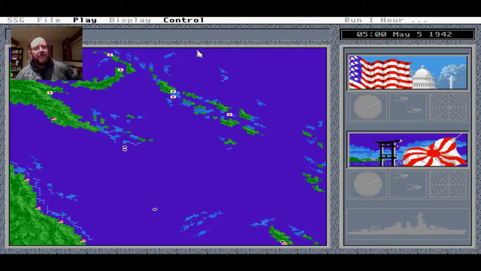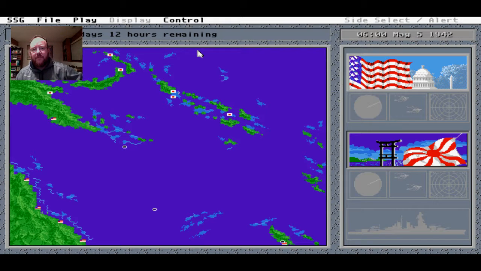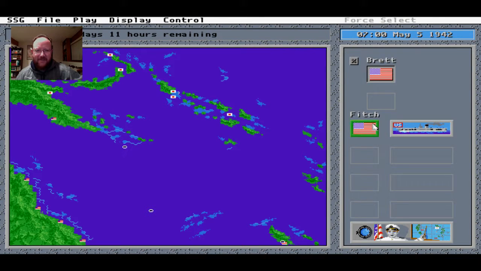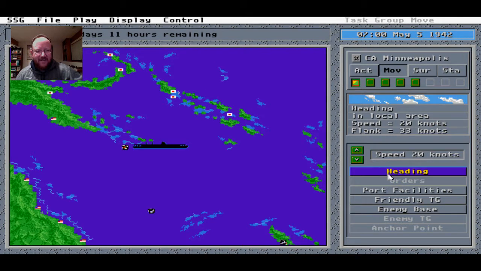But that all depends on how fast we can get some search planes out here. If we gas up some of the planes before dawn, then we should beat them to the punch as far as a strike goes, as long as we spot something. And hopefully we spot something quickly. Or not, I don't know.